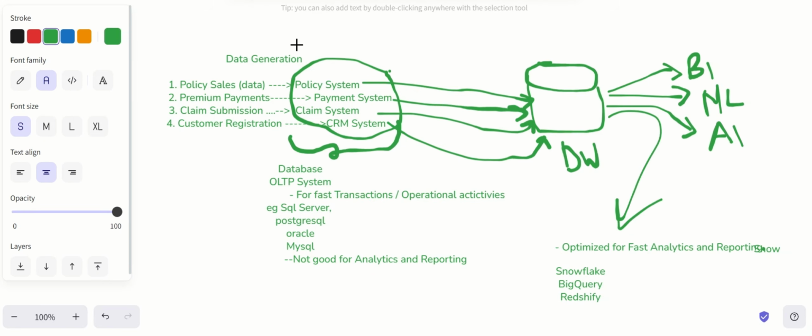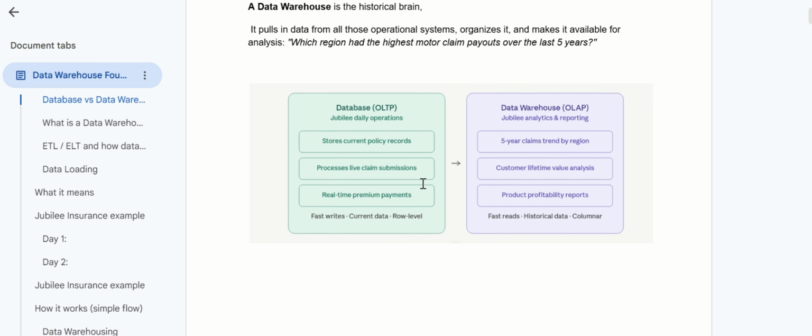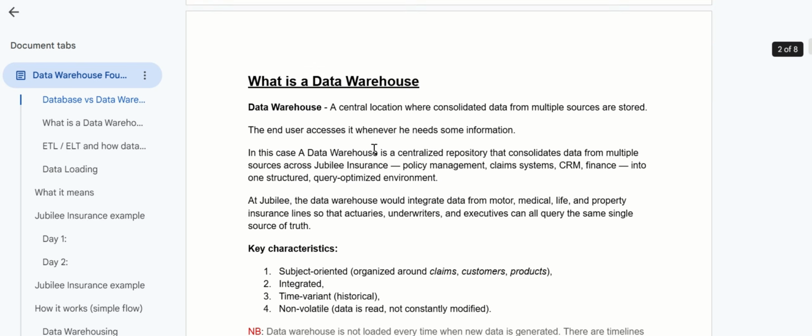We store all this data from all these systems in the data warehouse. It pulls in the data from all those operational systems, organizes it, and makes it available for analysis. So I think this is very clear.